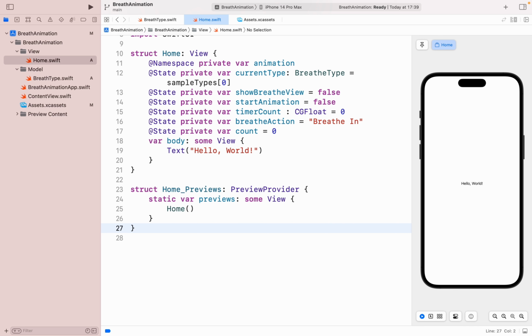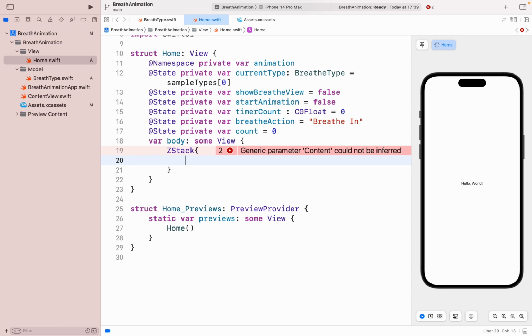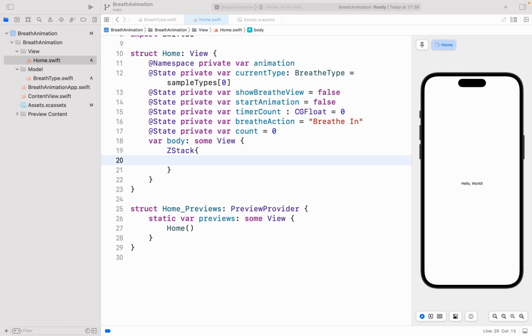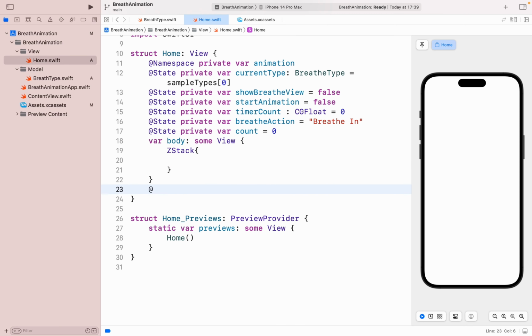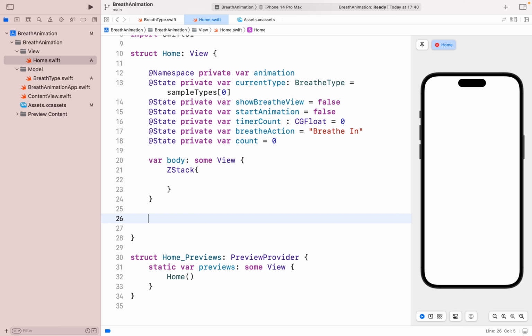So in here we have a ZStack. After the ZStack we have a background. Let's create our background. Here, let me add some space here. Add ViewBuilder.